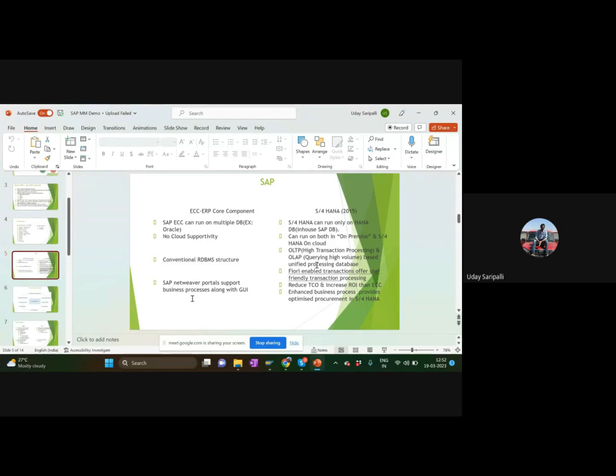Both versions have all the modules working, so they are not different. There are some 35 to 40% changes from ECC to S4HANA, which will be covered in the S4HANA course.